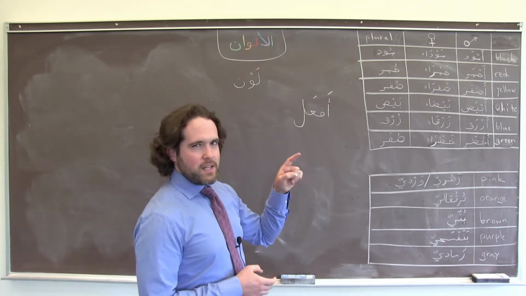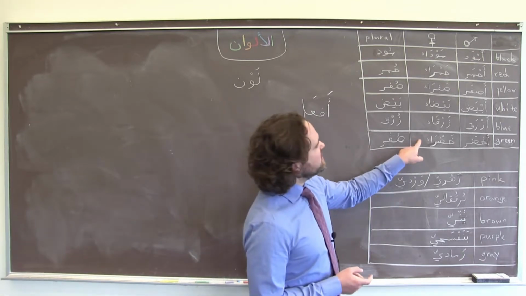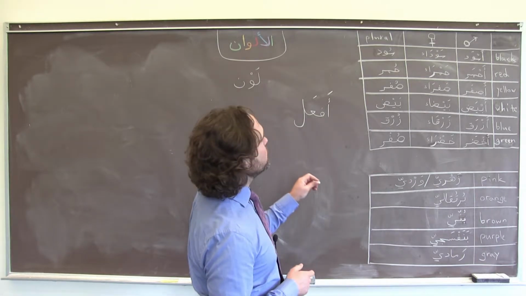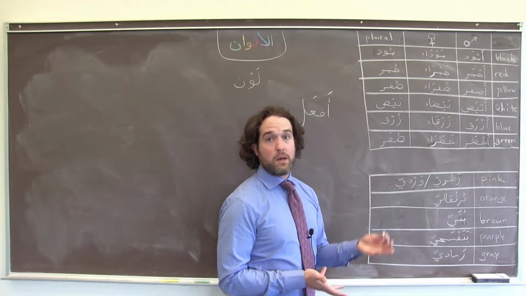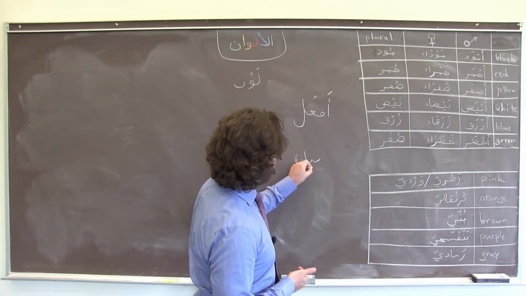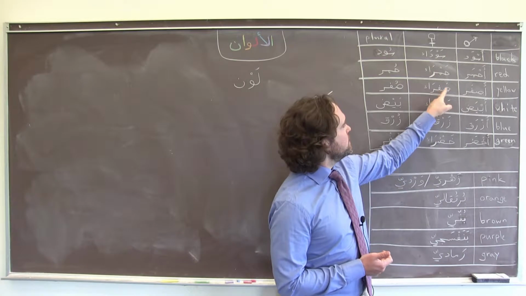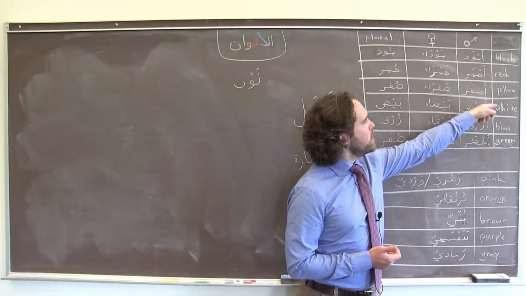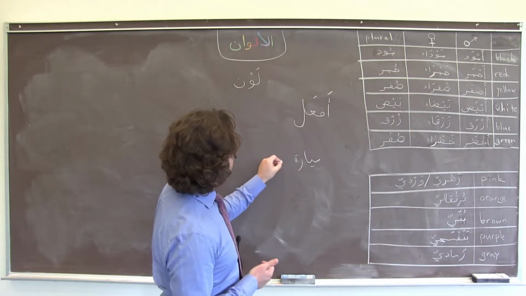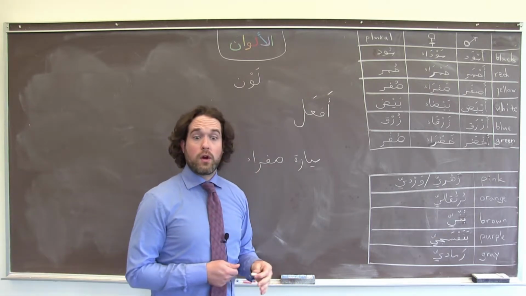For feminine adjectives, instead of adding a ta marbuta at the end like we would with most other adjectives, we have a separate vowel pattern. And we add a couple of extra things at the end. So if I were talking about something yellow, let's say a car, sayyara, instead of taking asfar, the masculine form, and adding ta marbuta, I instead drop that first alif with hamza and then add an alif and a hamza at the end. Sayyara safra, a yellow car.